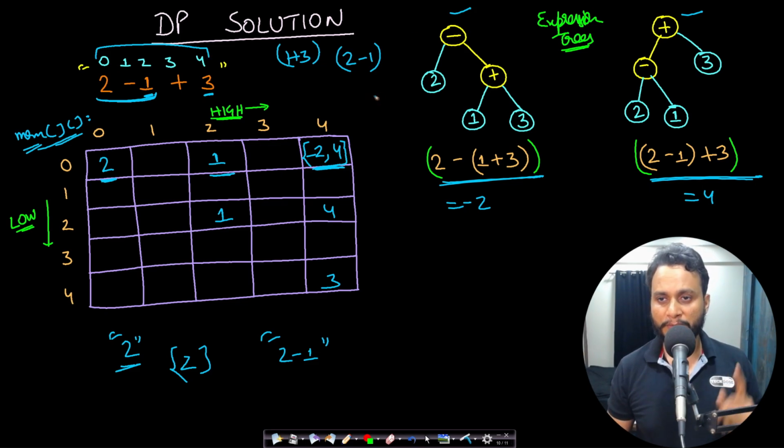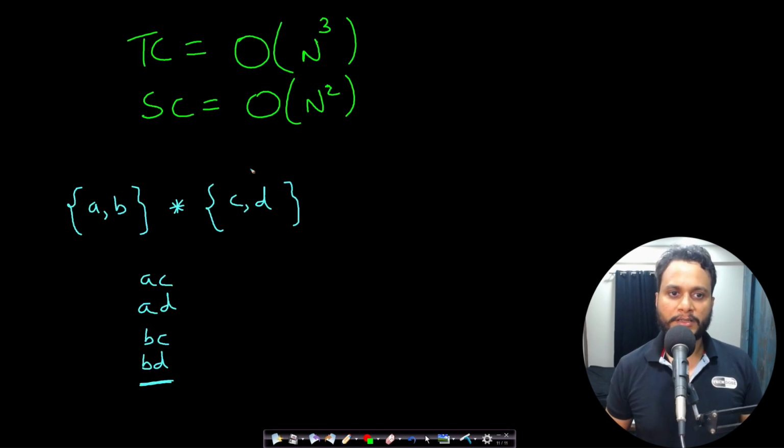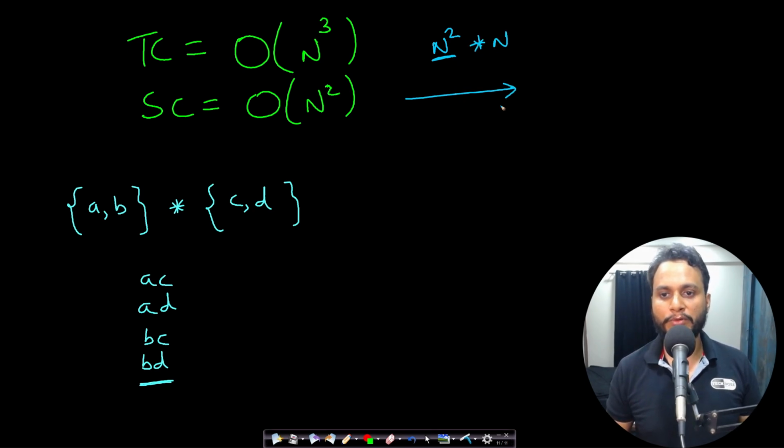Remember that the number of expression trees will give you all possible different answers, and that you have to append and return. In this case, the time complexity will be order of n square already present for the number of sub problems, and for each sub problem we have to iterate and find out at what all points we need to divide and form the expression trees, right? That means doing the binary partition at the operators. I will show you in the code. Time complexity is n cube, space complexity will be order of n square.